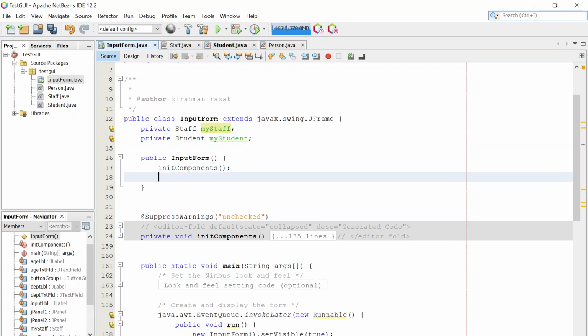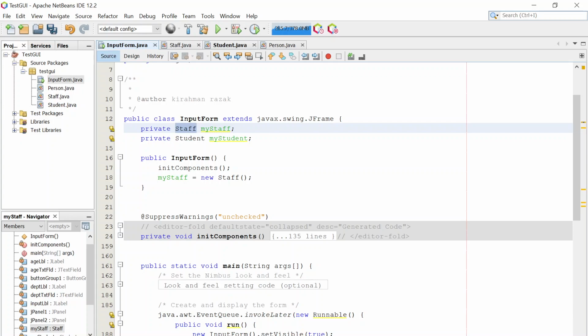Then maybe you can have it as a composition. So if a composition, I'm going to create an object for my staff. Okay, new my staff. So like this, right?